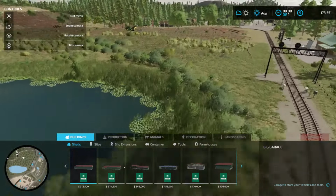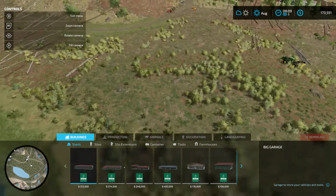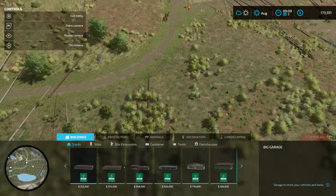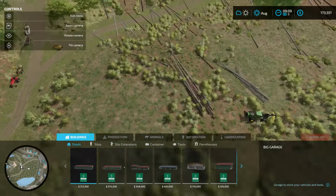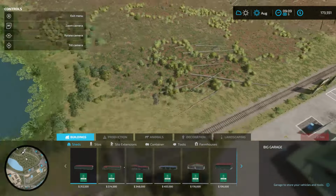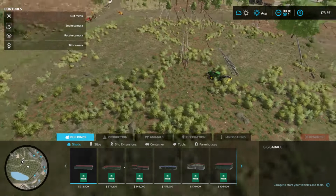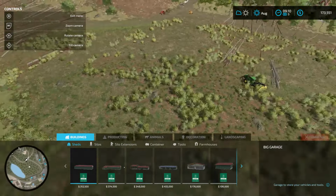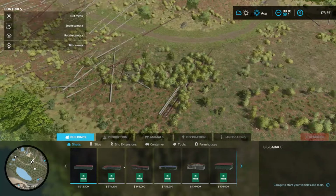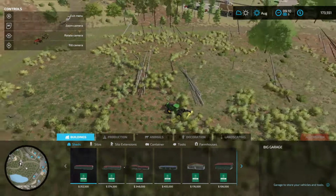So we've been taking mostly the trees from over here, piling them up. And that's why basically from right here up to here over to here is all cleared. We've put that all into a bunch of piles. There was a little pile right here, but we cleared that whole section out of logs and pushed them into this pile or this pile or this pile or whatever. So yeah, we made a bunch of money.